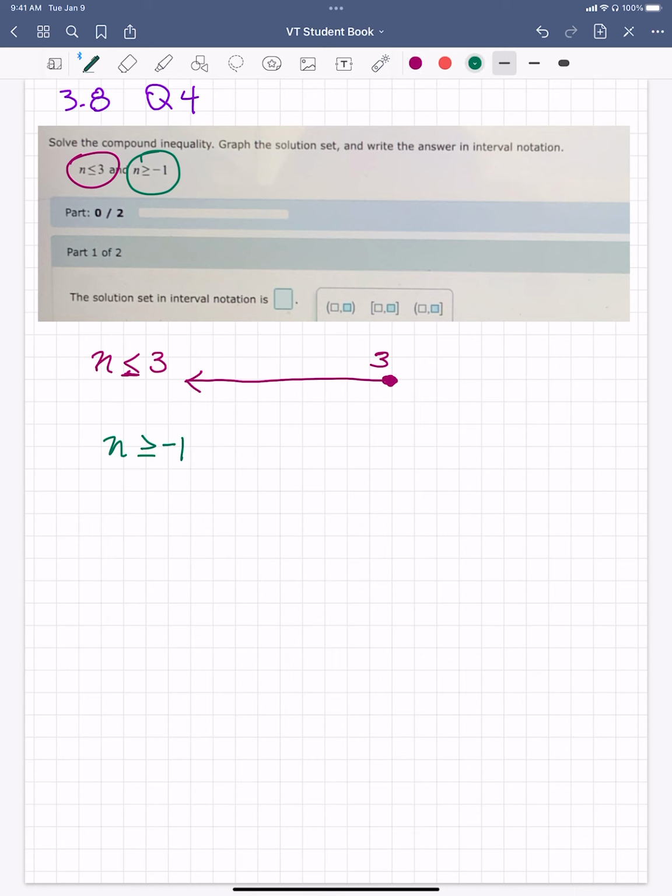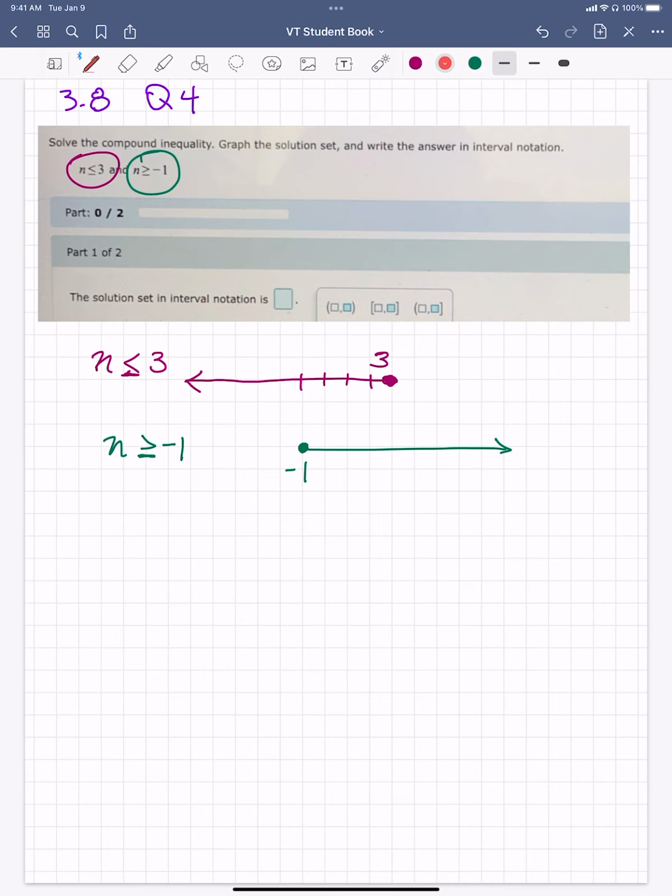And because the other part is -1, we can, like that's +2, 1, 0, -1. So then -1 would essentially be here, and because it's or equal to, this is filled in. And like I was trying to say before, because this is pointing that way, the arrow will also point that way. And of course, this is -1. So those are our two graphs.